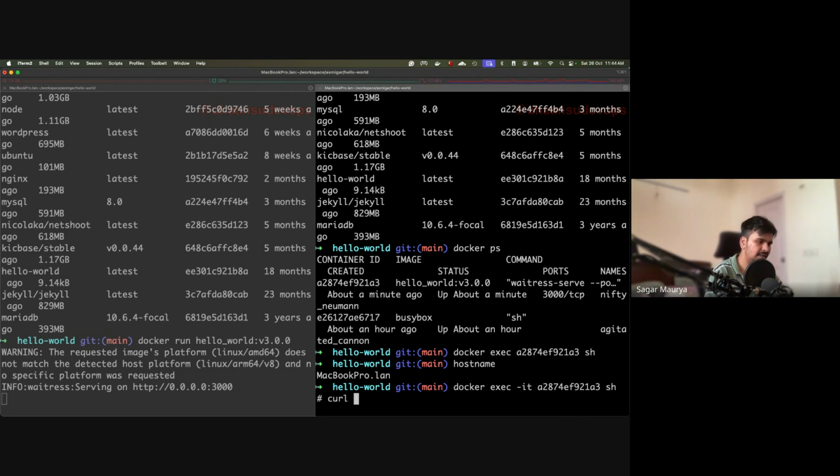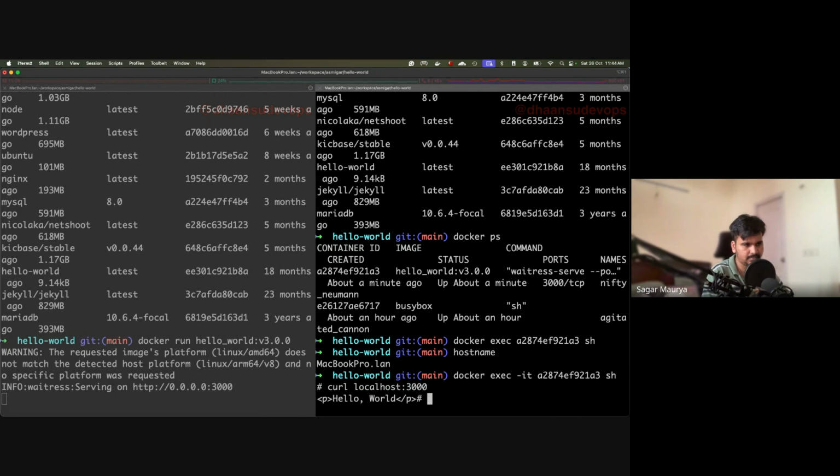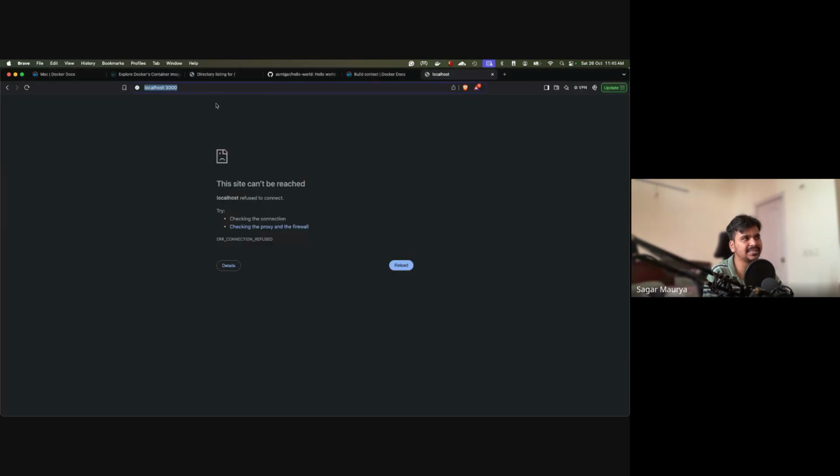So now if I do a curl, I hope everyone knows curl. What is curl? It allows you to create an http web request from the CLI. Just like how you would open some http endpoint in the browser, I can also hit it here. Within the container, localhost stands for what? The container itself. This localhost does not mean my machine. So from within the container, I'm able to access the server, but not outside, because my browser is not running inside the container. The client is not running here. My browser is still in my host machine.